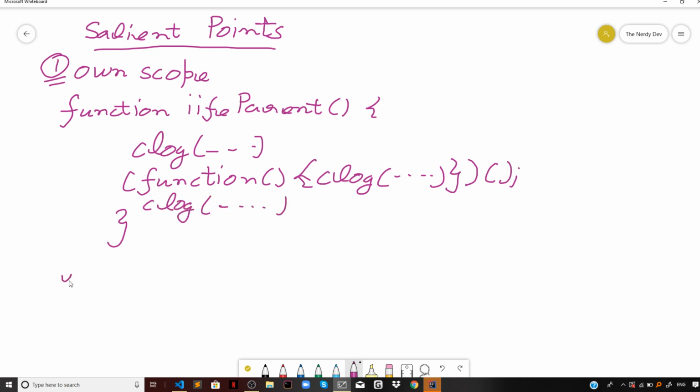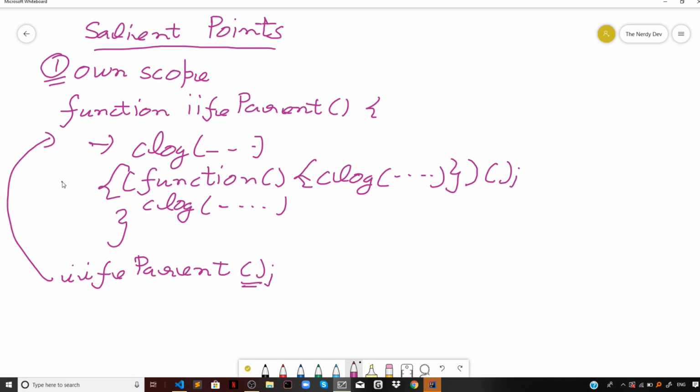Okay, and then you invoke the IIFE parent function instead of invoking the IIFE, because we have defined the IIFE within the parent function, so the IIFE is now scoped to the parent function and not to the global file. It is within the scope of the IIFE parent function. So you can invoke the IIFE parent function like this, again using the parenthesis. So you can see here that if you call the function, this will also get invoked. First you will get the log, then this will get triggered, this function will get self-invoked, and then this log, and then the function is done.